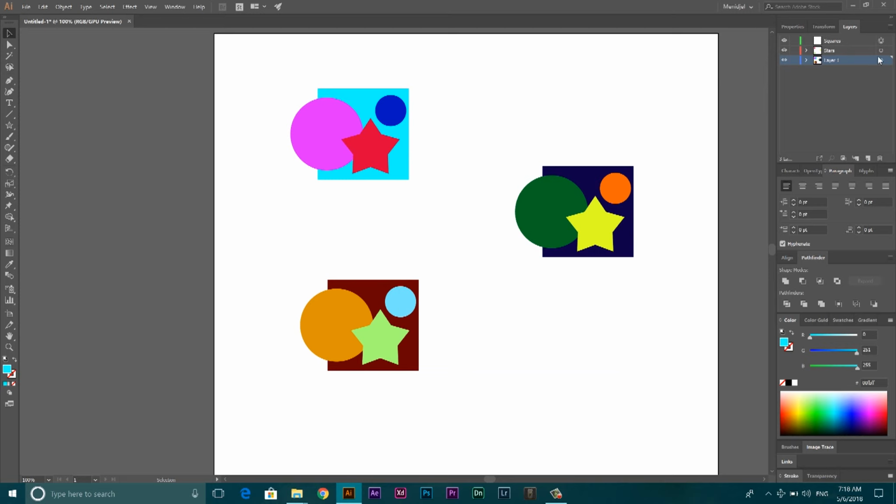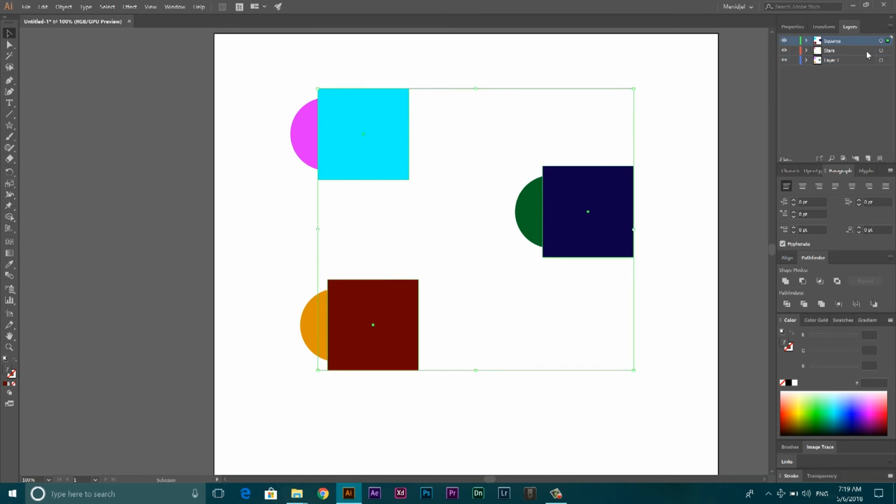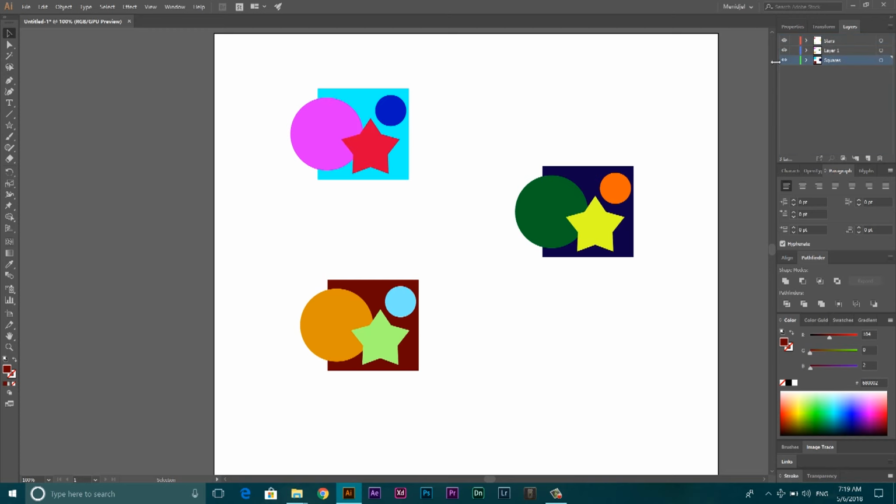Apparently it didn't work out. Okay, I'm selecting, but I'm hitting control, and this is why it's not working. I'm going to hit control shift like I said, then drag and release. As you notice, now the squares are covering the other shapes because the squares layer is on top. So I'm going to hit it and drag it down below layer 1.